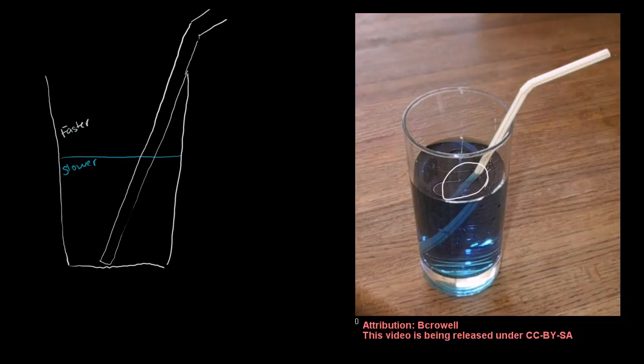So let's think about what's going to happen. Let me draw two rays that are coming from this point on the straw right over here. So if I draw one ray right over here. So I'm just going to pick an arbitrary direction. So if I pick one ray just like that.